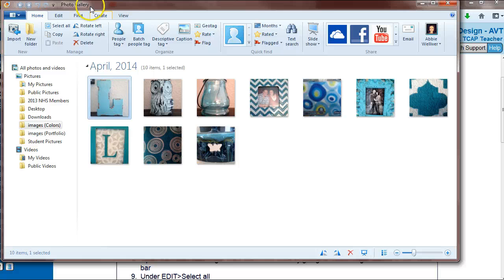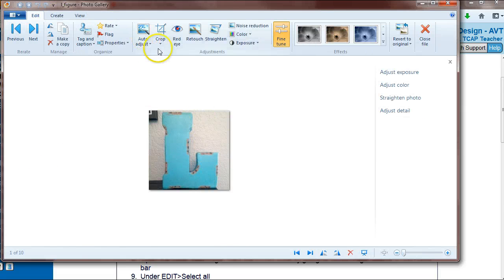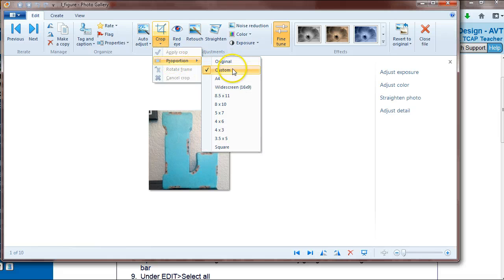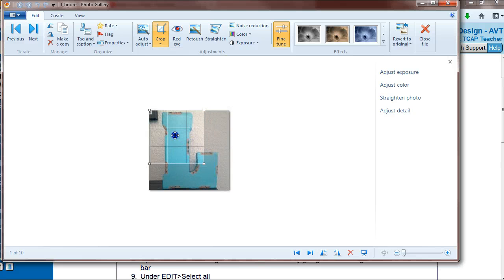And then I used a photo gallery to edit those pictures and to make them all the same size. So what I did is I used the crop tool, and I think I used square, and I cropped all these images so that they'd be the exact same size.